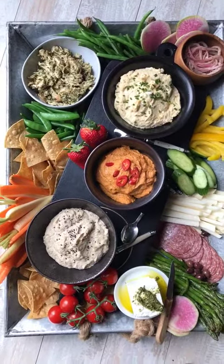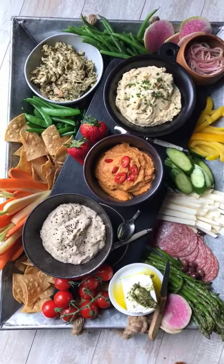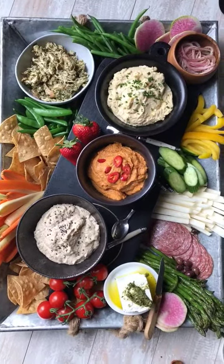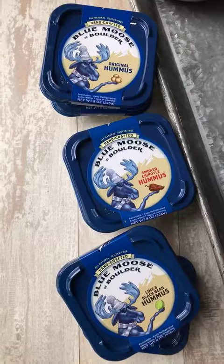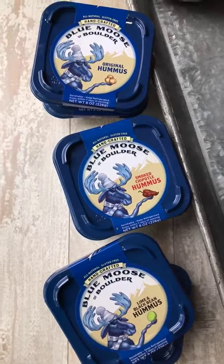Today I'm going to show you how to make this beautiful hummus platter — I like to call it an abondanza platter. Three kinds of hummus and a wonderful chicken pesto salad. A lot of it you can just get to go, it's a little bit of assembly but you can make a couple of homemade pieces also. I'm in the kitchen today with Blue Moose, having a lot of fun and showing you the way to pull together a really spectacular platter.